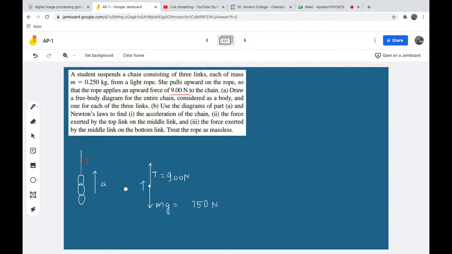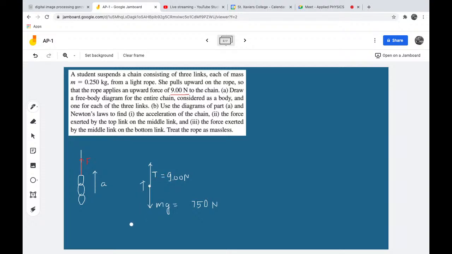Some people prefer a slightly modified version where they say that we will keep acceleration always positive, and that will decide the directions of rest of the vectors. So if acceleration pointing up, as in this problem, then upward is positive and downward is negative. But in some other problem, or had the chain been descending with an acceleration A, then downward would have become positive, upward would have become negative. Either case, you are physically at the same situation.